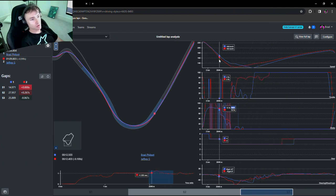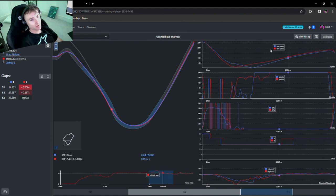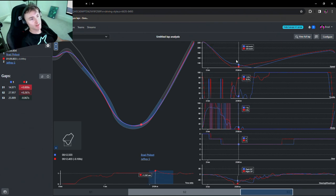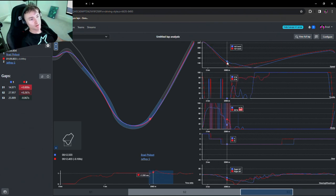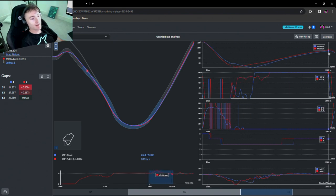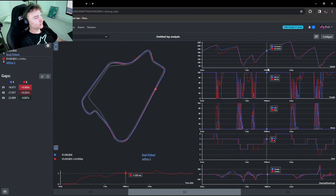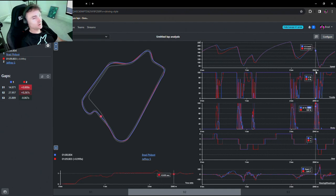So let's not on this next run try and change what you're doing into Stowe, because I'll look at some other laps that I did. Maybe I did it better on a different lap, but really it won't be a lot different to this. And your compromise seems to have the better outcome. So you are exactly a second down on the way in, and then by the time we get to the next braking point, it's under a second. So let's leave Stowe alone. Final couple of corners. Let's look at these little tight corners here.